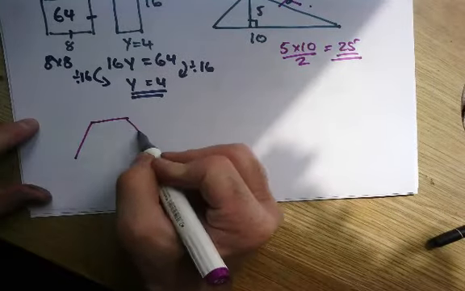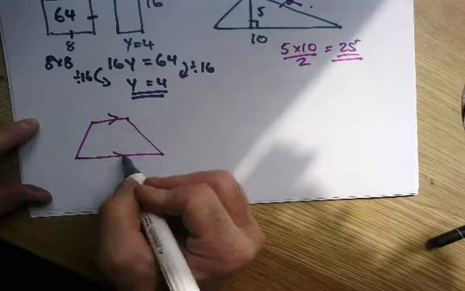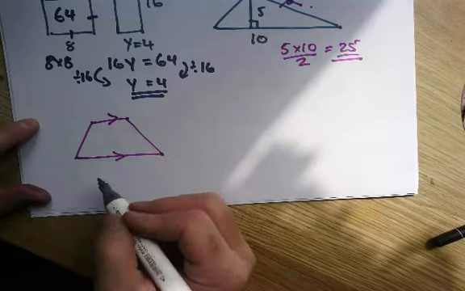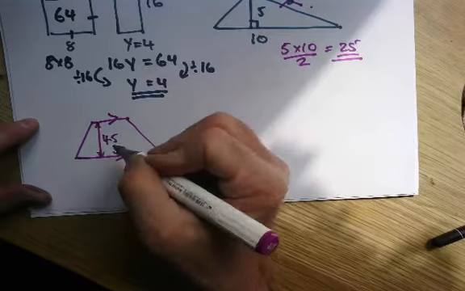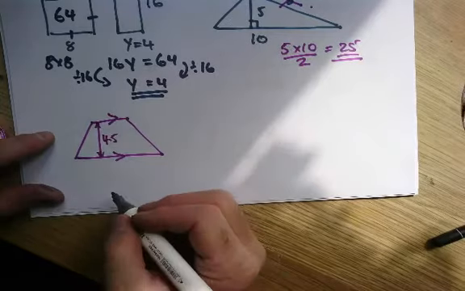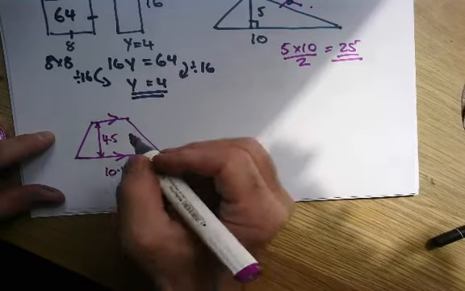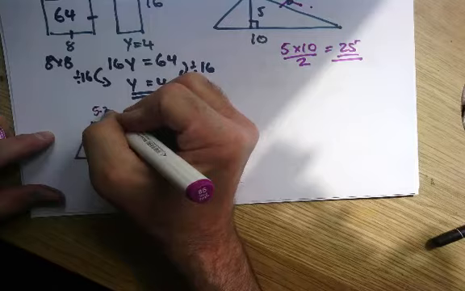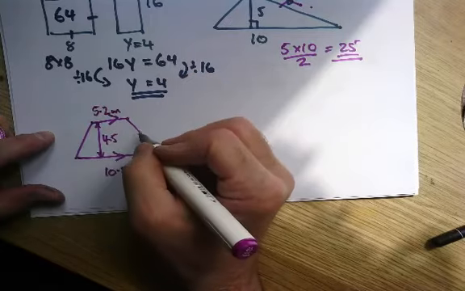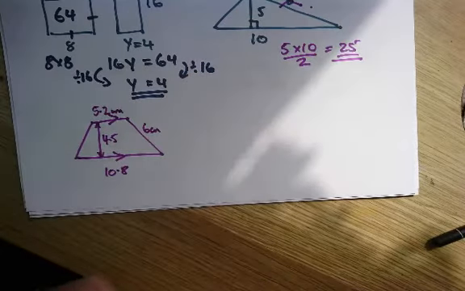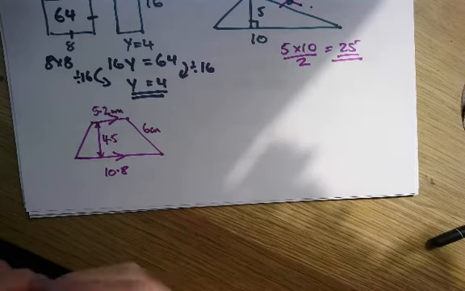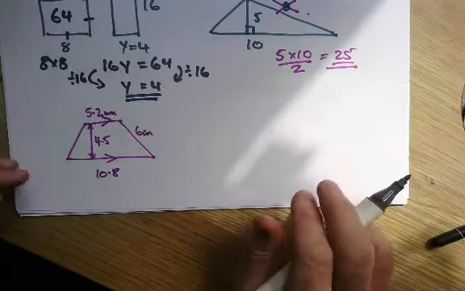Then we get a trapezium. Now, a trapezium is a shape that has two parallel sides, like that. Maybe not drawn to scale. That's got a perpendicular height of 4.5, 10.8 centimeters, 5.2 centimeters, and 6 centimeters. And they want the area of this trapezium. Now again, they're giving you more dimensions than you need.